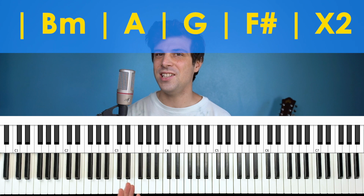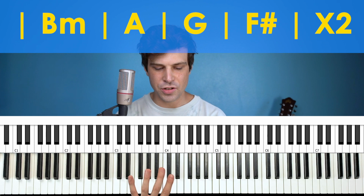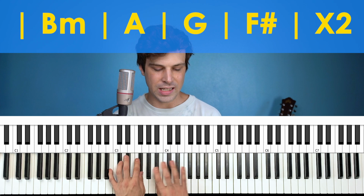And first, I'm going to teach it to you. Let's pretend that you have a penny whistle and saxophone player that's going to play along with you. So you're just doing the piano accompaniment. In a second, we can do the melody as well. And I'm actually going to do fifths in the left hand. So instead of the single bass notes, I'm going to basically play the chord, but leave out the middle note.